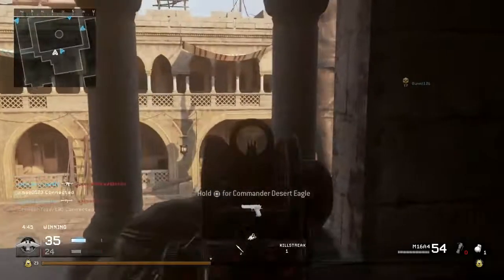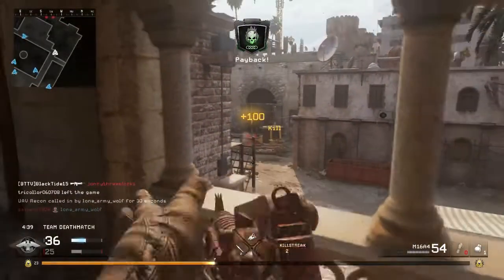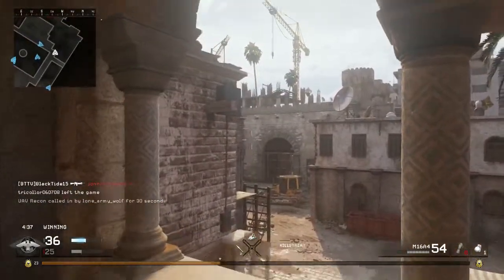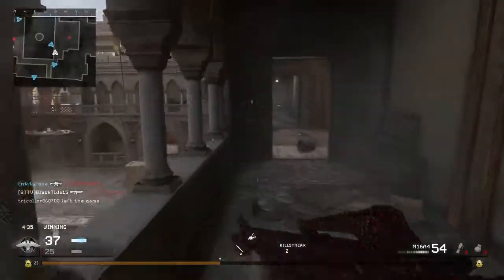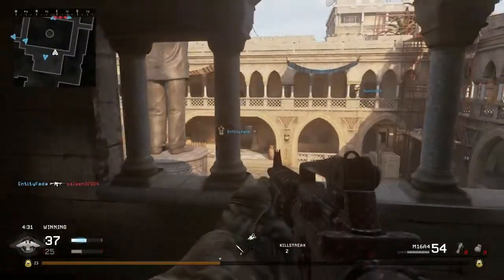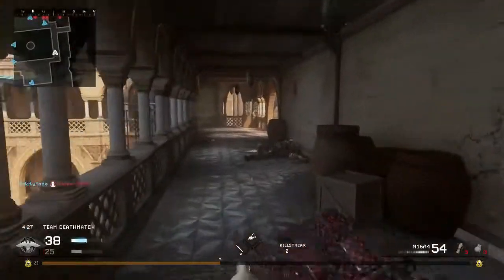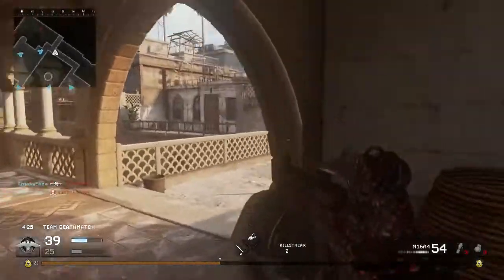The next weapon that I have for you is the AK-74U. It's sort of like an SMG assault rifle hybrid. You'll find it under the SMG category. It unlocks around level 20, level 30, and it's very nice. It just feels really, really good in your hands. It's very powerful. It can drop people in like 2 shots, 3 shots if you're using stopping power across the map. It's a really, really nice feeling SMG assault rifle hybrid.